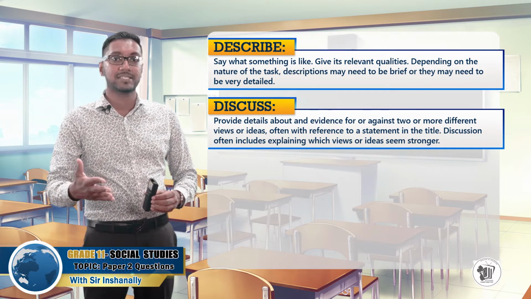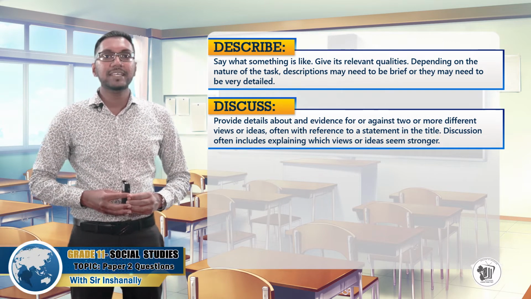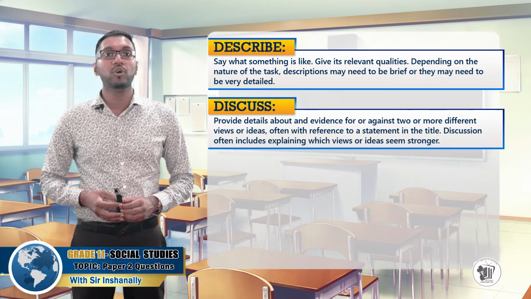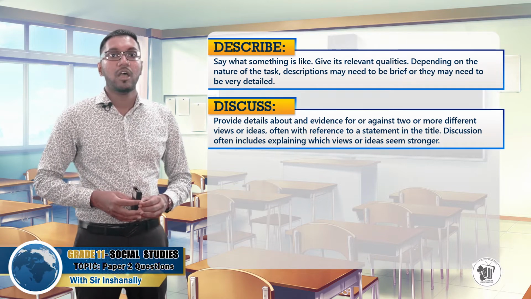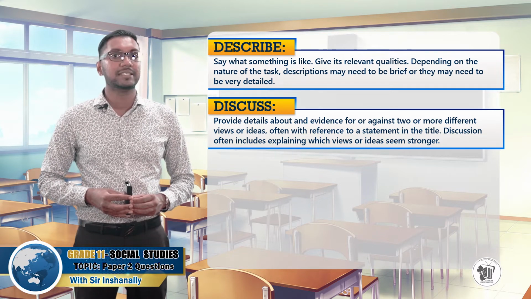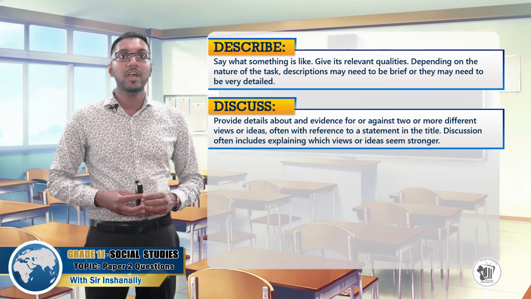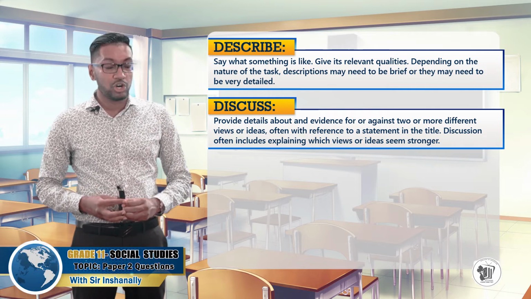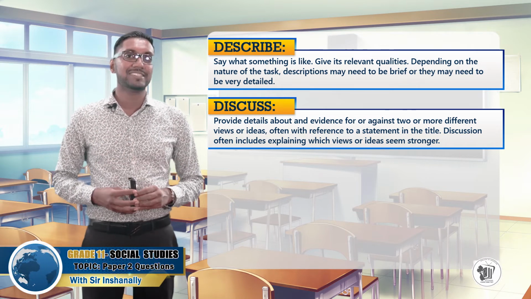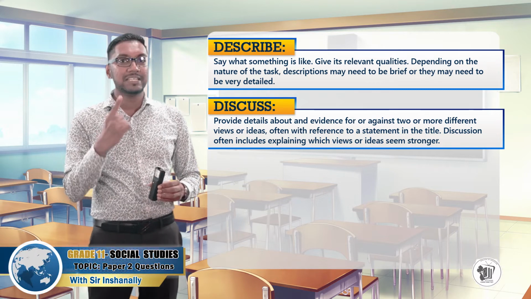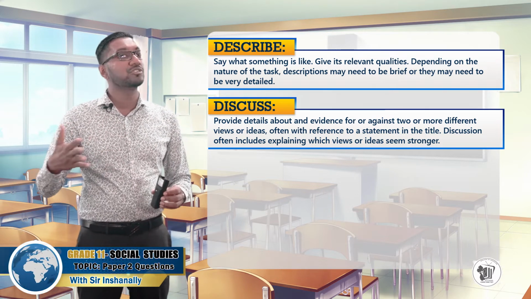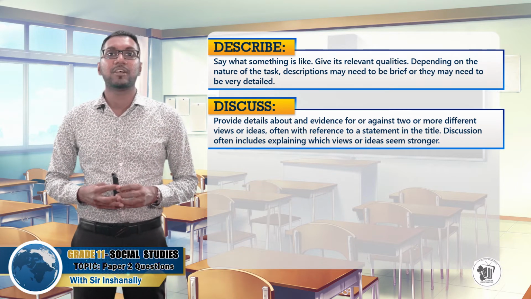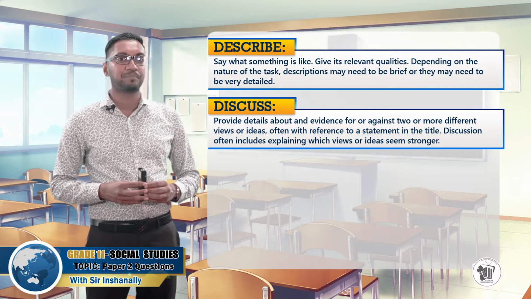What about discuss? When you discuss, you provide details about and evidence for or against two or more different views or ideas, often with reference to a statement in the title. Discussion often includes explaining which views or ideas seem stronger. That is what a discussion is all about. You cannot write just 2 or 3 lines and say you are discussing. No, use all of the lines that are provided for you in the exam.